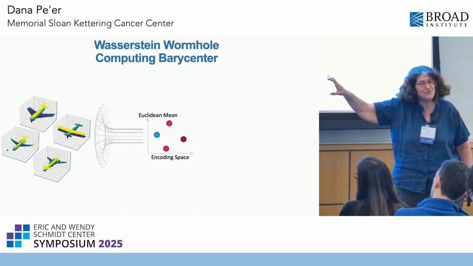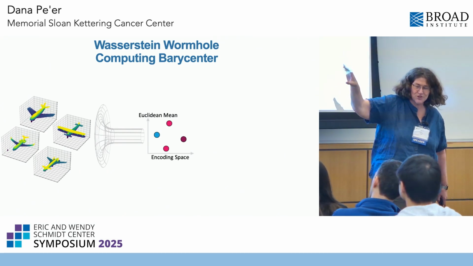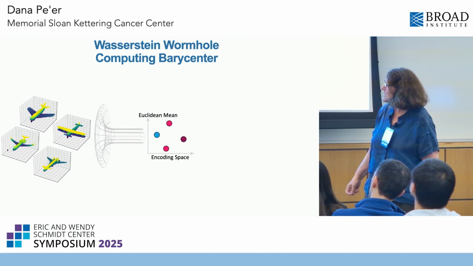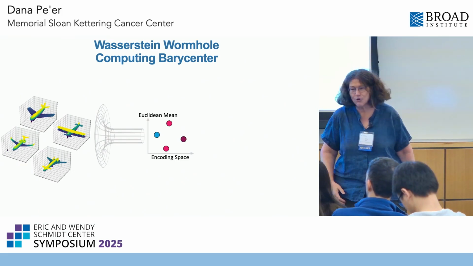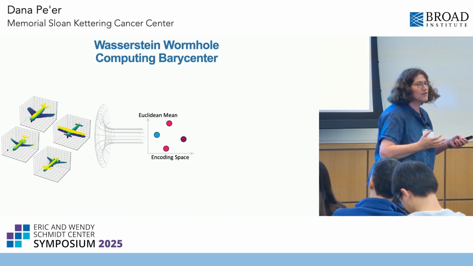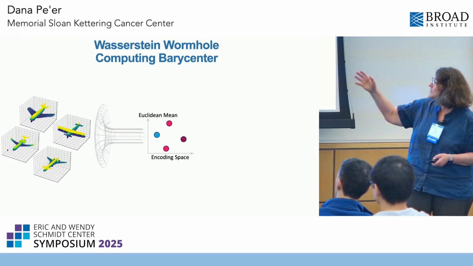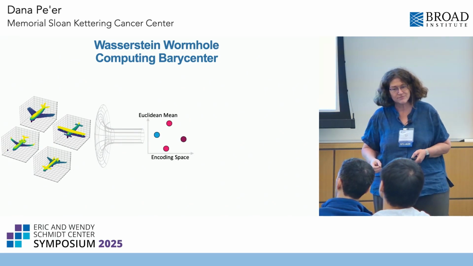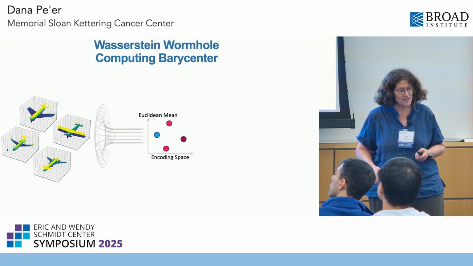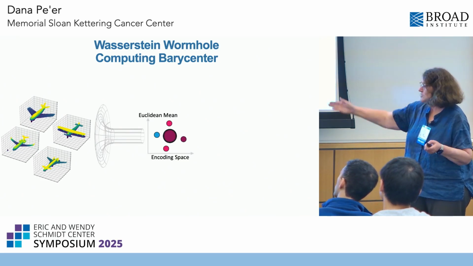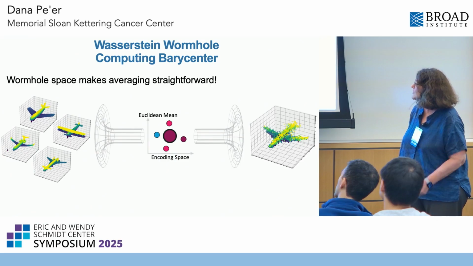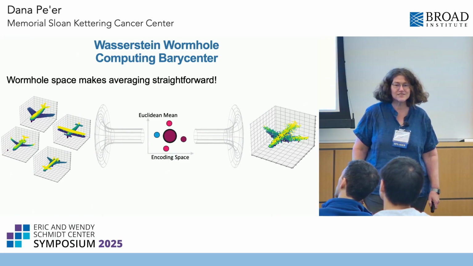And we can do all the fun stuff that we like to do with all the power and the ease and efficiency of L2. And I'm going to actually bring airplanes because no one's going to actually see cells and say, oh yeah, that makes sense. And even computing the barycenter in optimal transport space is really hard because you have to do all the pairwise things. But computing the mean airplane in Euclidean space is awesome.